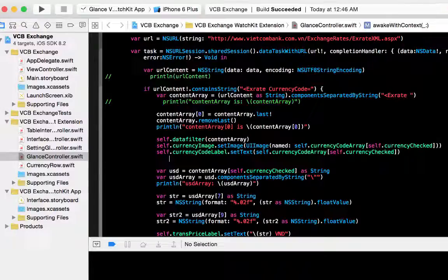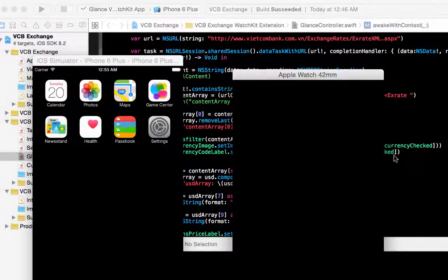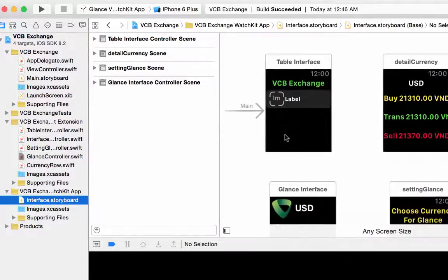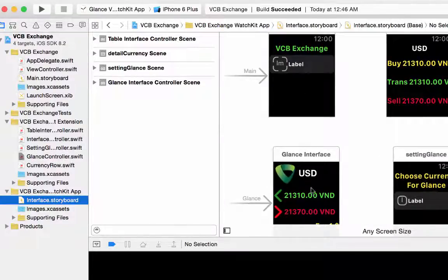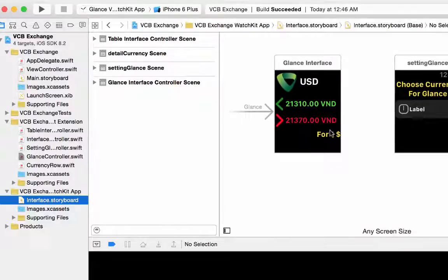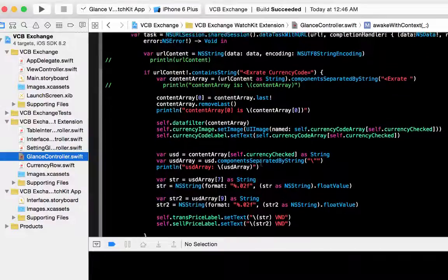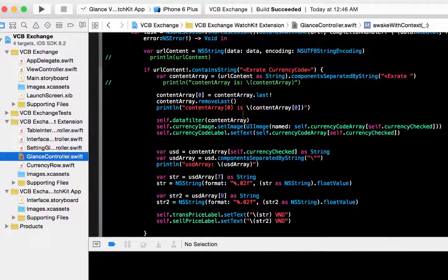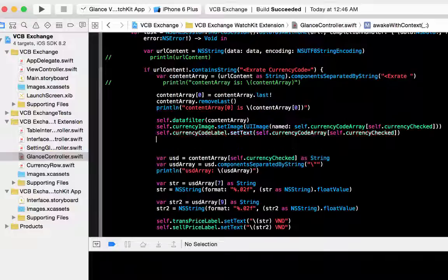Okay, so that's enough for the first image in here and for this here, and next we will set this label depending on the currency. Here self.myLabel set text. We set it for 1.